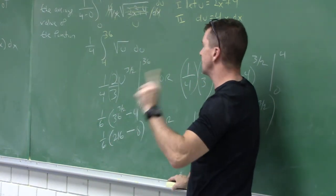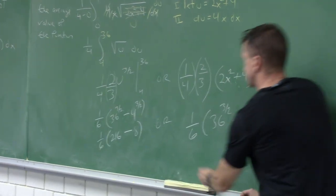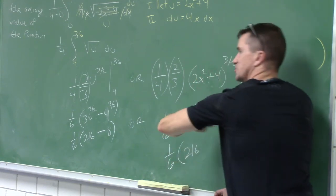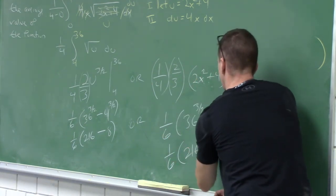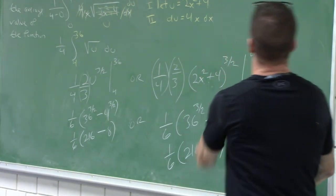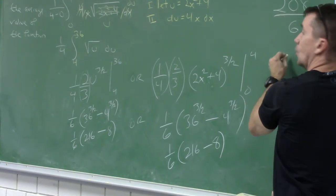This is the average value of the function. The same thing would happen here. I just wanted to present it both ways because I don't know which way you prefer. What's 216 minus 8? So the answer is 208, all over 6 times 4.